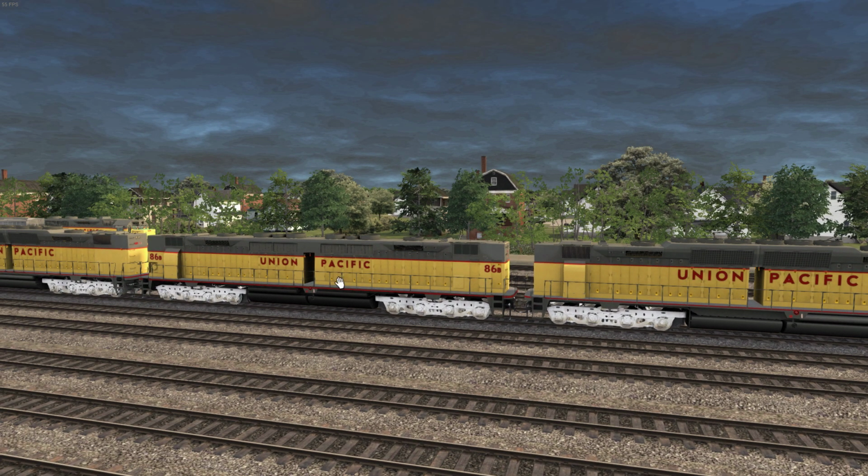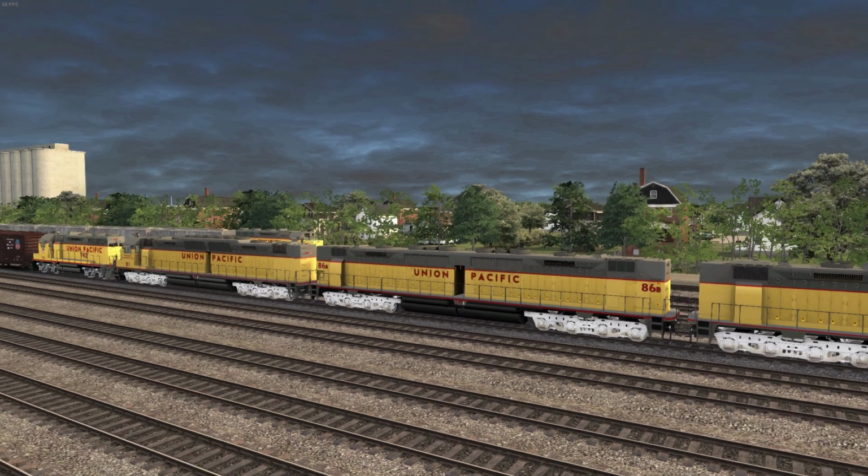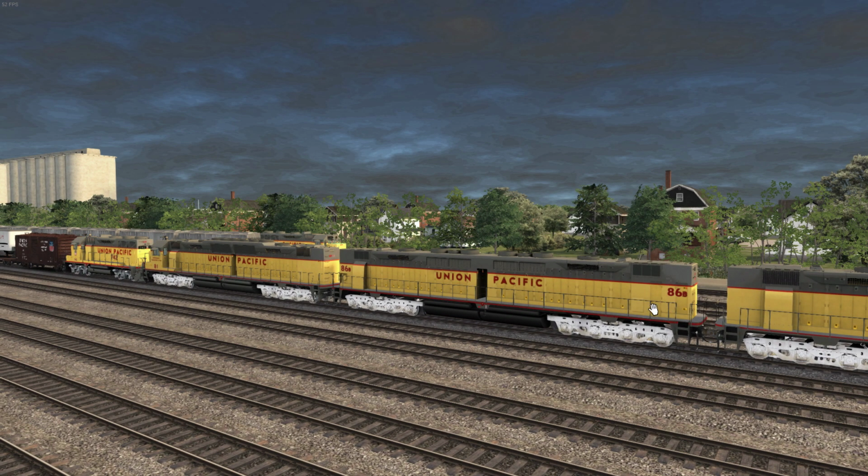The original 35s were a cabless booster that was in essence two GP35s mashed onto one frame, and each unit drives this single set of trucks here. So they were designed in 1963, pushed out about 5,000 horsepower.